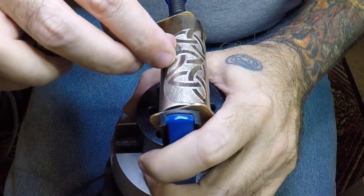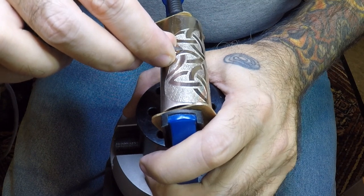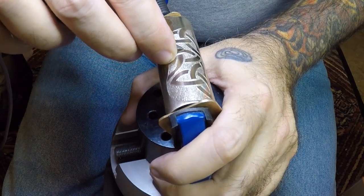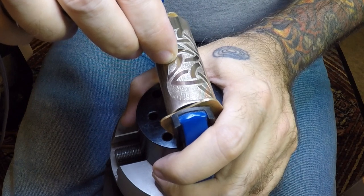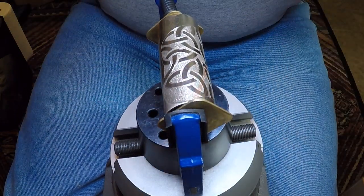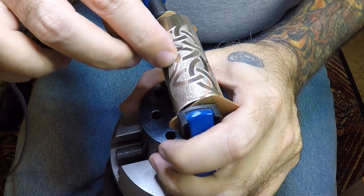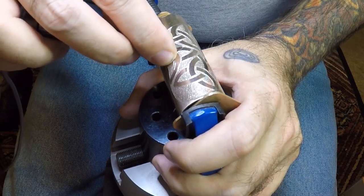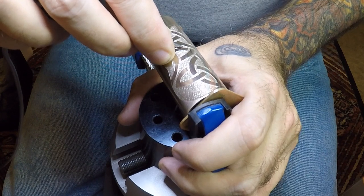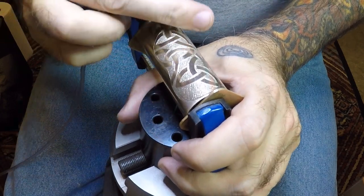Twist and move. Same thing here, I'm going to twist and move. Grab a focus so I can see exactly what I'm doing. Get back in my line. Okay, there we go.